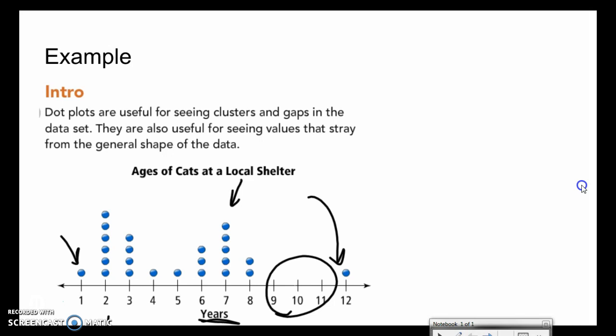Okay? So this is something that you would see in real life. And guys, it's important to know how to store data because you see this stuff all the time. Sometimes you're going to see a survey where they say that, oh yeah, 99% of 14-year-olds prefer SpaghettiOs over ramen noodles. Something like that. They have to take data and put it into some sort of plot and store it accurately so that they're giving accurate information. Okay, so as you can see, a large number of cats in the shelter are 2 years old, 3 years old, 6 and 7 years old.